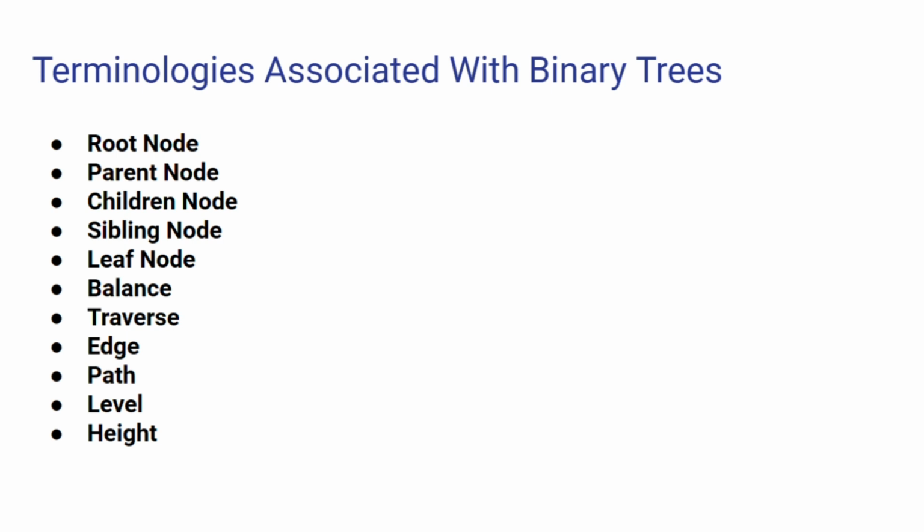The next term we have is the height. So the height is just the maximal path or the maximal length that you can get in the binary tree. Many people confuse it with size. Size is the number of nodes in a tree, but the height is the longest path you can get from the tree, the maximal path you can get from the tree. So with a visual depiction, we'll be able to explain each of these terminologies in a way that you can understand it better.